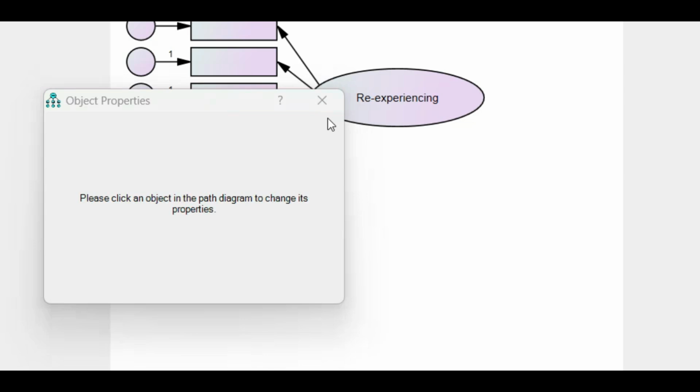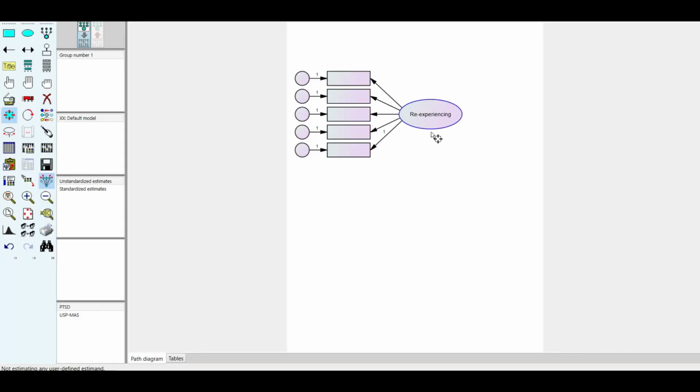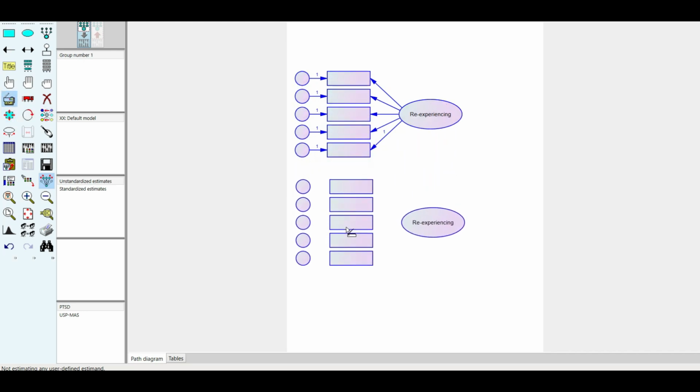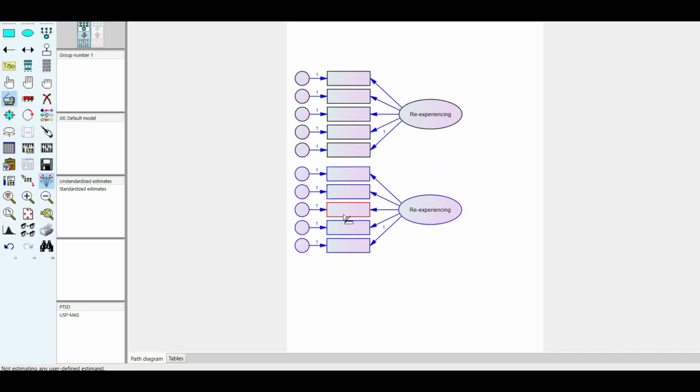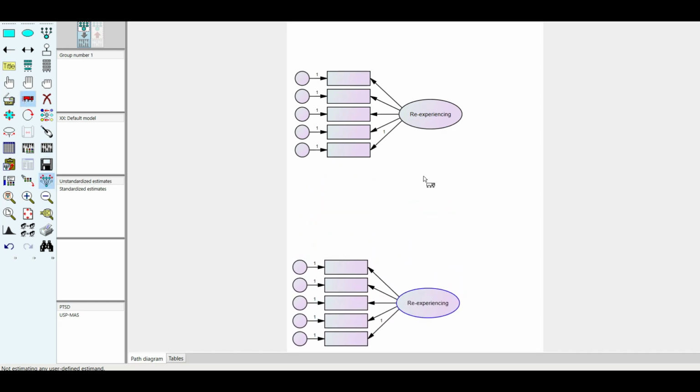So as you can see here, now we have one of those factors and we have the 5 reflected indicators along with the error terms. I can select all the objects and duplicate it. What it does is that it provides me the exact same thing twice. So I will just drag this thing along with the symmetry movement tool and the symmetry tool, so that I can drag the entire thing together.